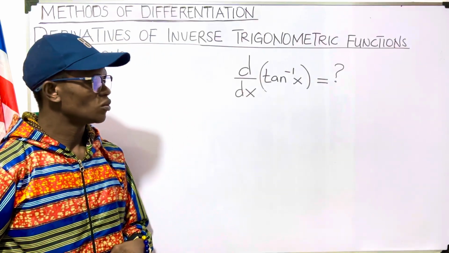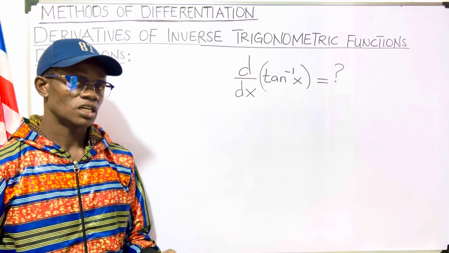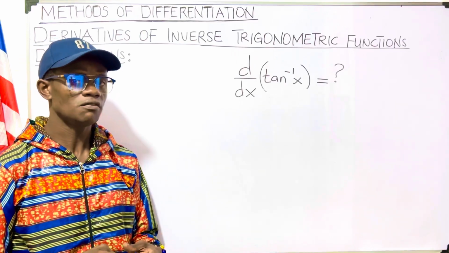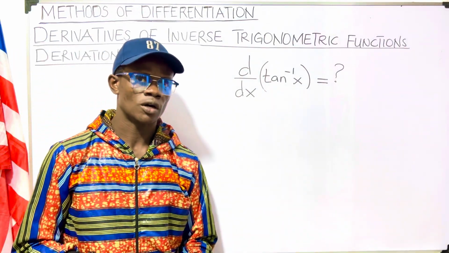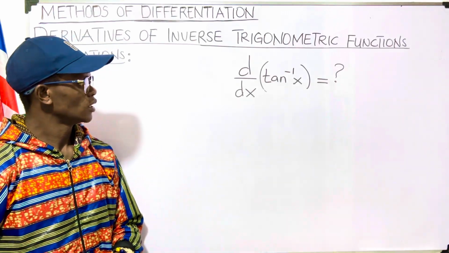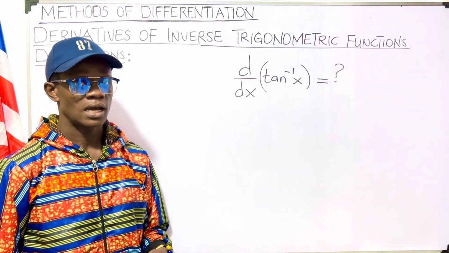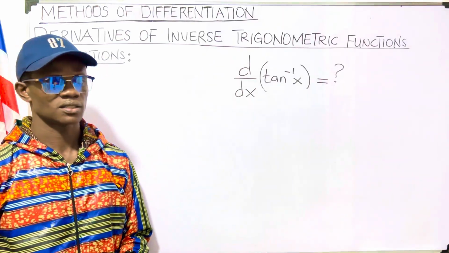In today's lesson, we want to continue with finding the derivatives of the inverse trigonometric functions. In the previous lesson, we did the derivative of sine inverse of x and cos inverse of x. We want to now look at how we can find the derivative of tangent inverse of x.